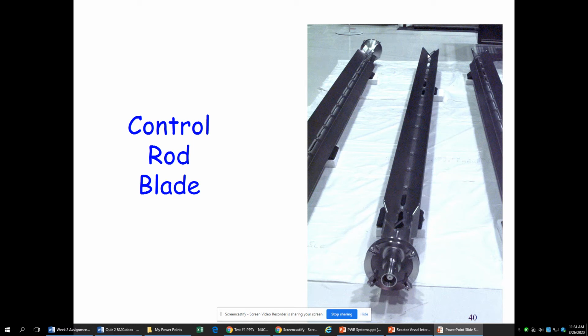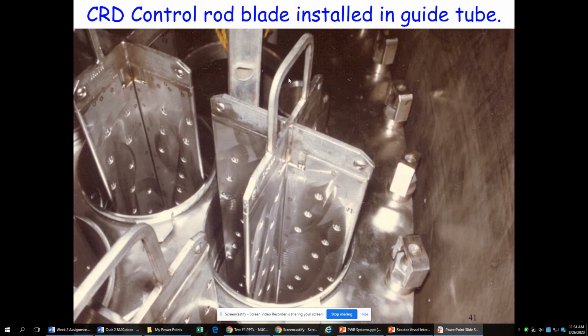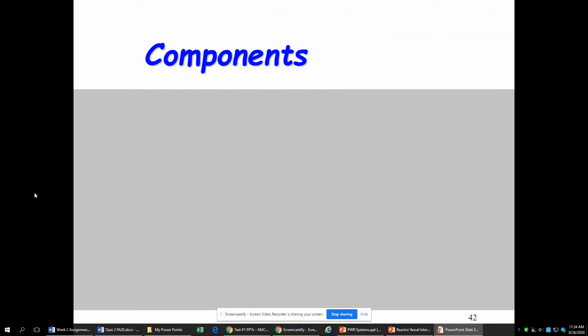You can see this thing is 12 feet in length, and a fuel bundle would basically go in each crevice. So this thing is making kind of an X or a cross, and there's going to be 4 fuel bundles around each one of these control rod blades. And there you go. You can see the control rod. Here's the handle that we could use to change it out. And then there's going to be 1, 2, 3, 4 fuel bundles around it. And that's going to be its primary job, is controlling the power that's coming out of those 4 fuel bundles.